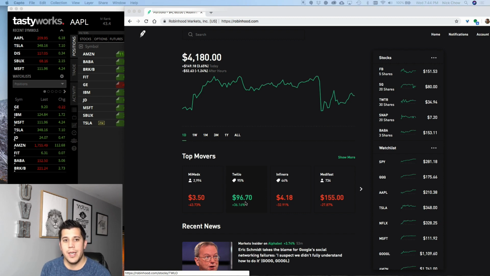What we're going to do is a side-by-side comparison between Tastyworks and Robinhood, and that way you can get a good feel. We're just going to do the web version of Robinhood. The only thing really different about the app is they have the candles for the charts. But we're going to be doing some orders. We'll be walking through just the overall layout, and at the end of it, you decide what you want to do. I'm obviously partial to Tastyworks.